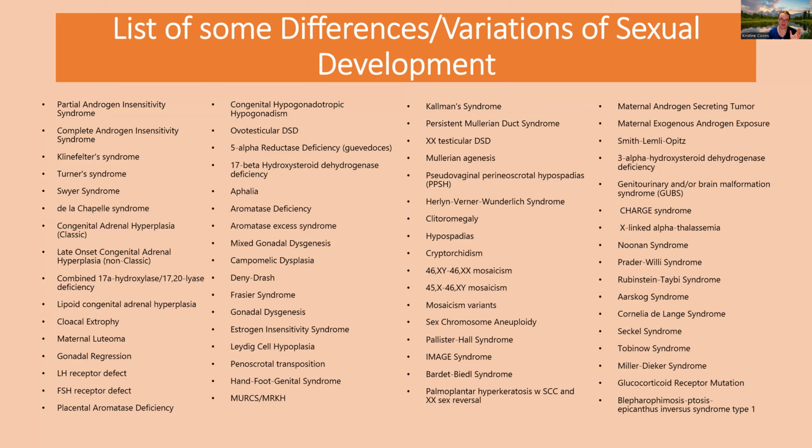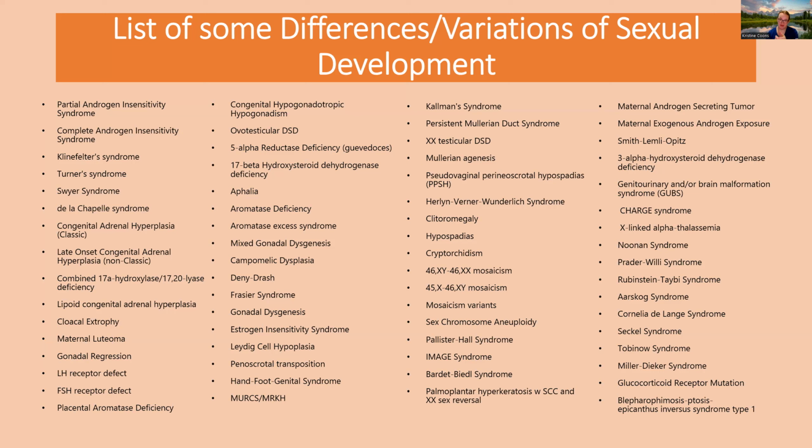So I'm going to go back into the slides and we're going to carry on this conversation about intersex and what that means. Where I left off the last time was a big, huge list of named entities that we've used to describe certain patterns of human development. You'll recognize a few of these, like Klinefelter's and Turner's. You may not be familiar with Swyer or androgen insensitivity. Some of you may or may not.